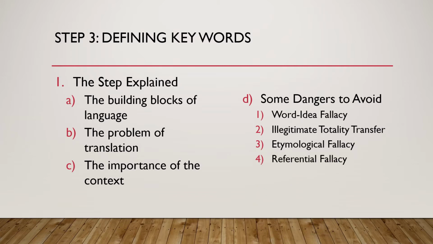Another one is called the referential fallacy. And most often this is probably done when you actually have the wrong reference. The way words work is they tend to have a referent in reality, or at least in the mind of the author. And if we misalign that referent or have the wrong referent in mind, then we can completely misunderstand what's being said.